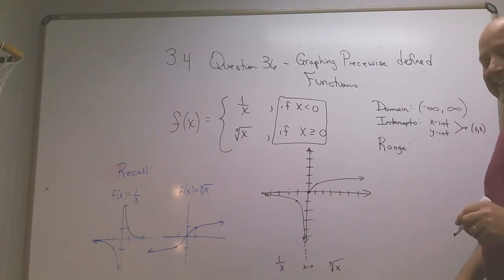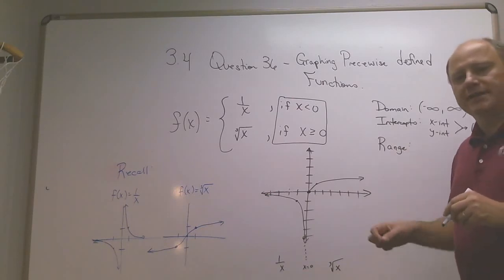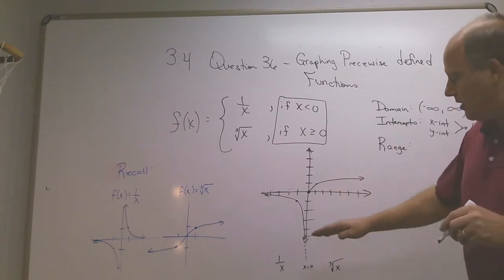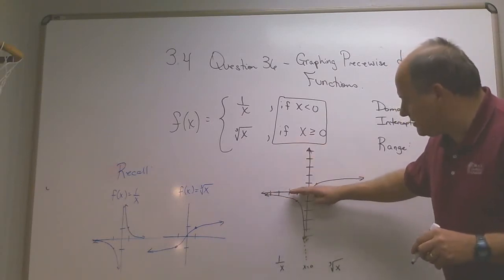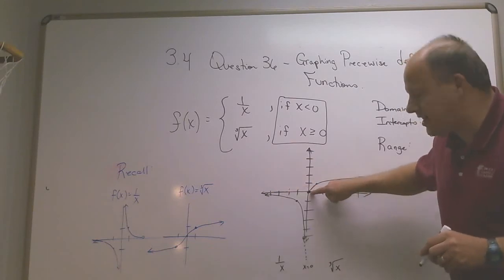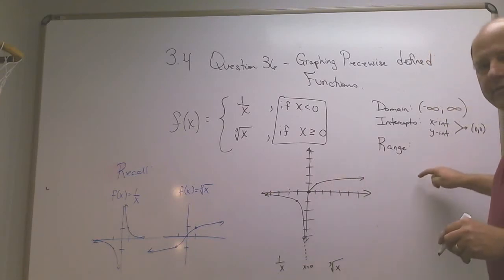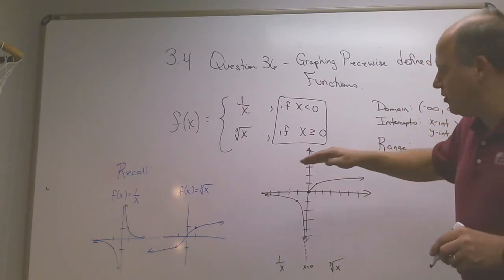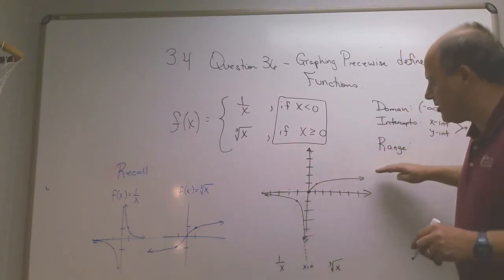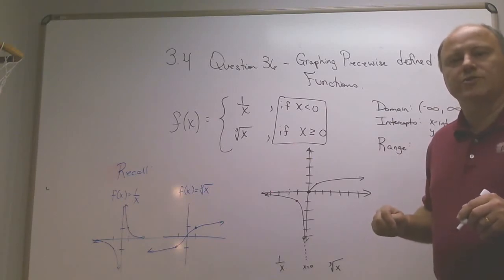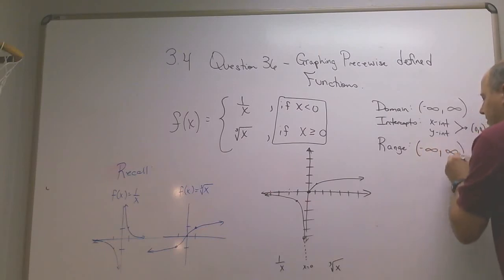Now, the last part, D, because part C is the graph, is the range. Can you look at the y-coordinates and see what y-coordinates are out there? The y-coordinates are up and down. So it's negative infinity, comes up almost to 0. Does 0 get included? Yes, because there's a dot right there, and then it goes up gradually. Eventually, it keeps going up and up and up. There's no asymptote here, if you will. It's just a slow, gradual rise. But all y-coordinates are accounted for as well. So the range is also negative infinity to infinity.